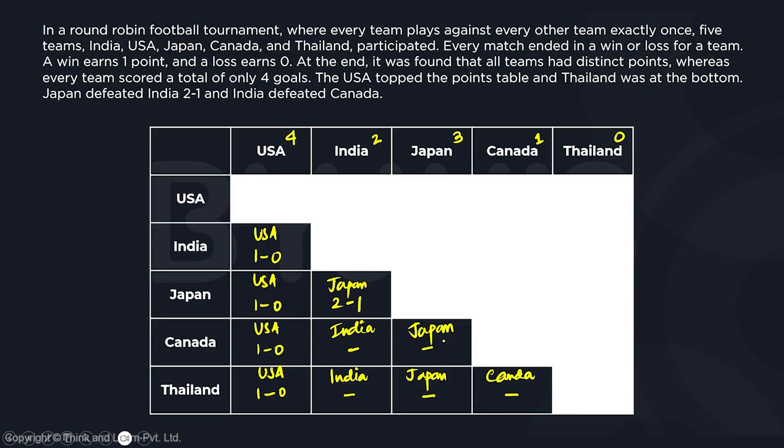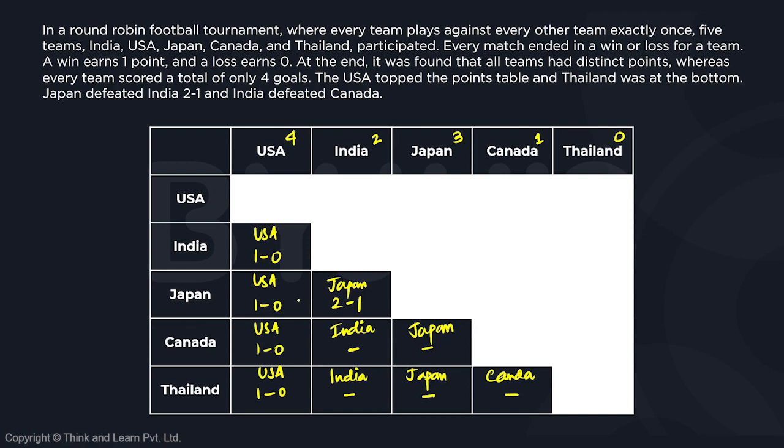So we do not know the outcome of 5 matches. We know the outcomes of all the matches, but we don't know the goals scored in 5 matches, and for 5 matches we are aware of it. The next part is to find out how many goals they need to score in every match.